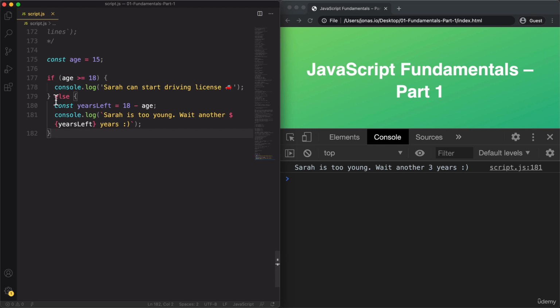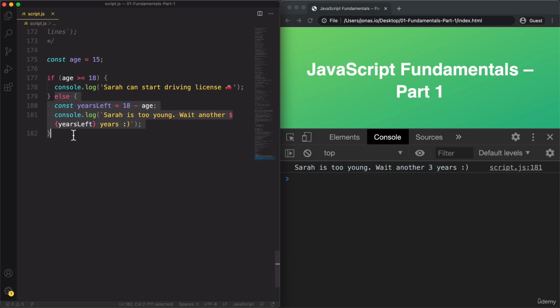Great. Just keep in mind that this else block is actually optional, right? So in the beginning, we didn't have this else block and it still did work. So when there is no else block, JavaScript will then simply move on to the next line after the if statement in case that the condition is false.